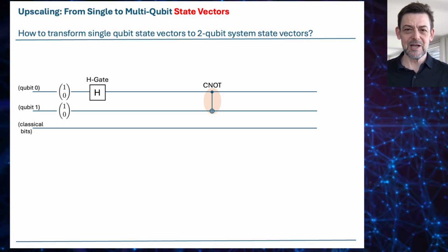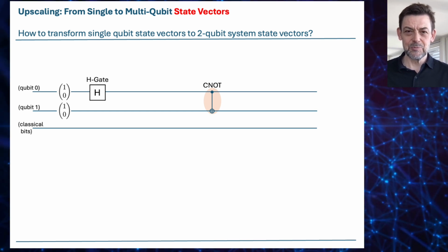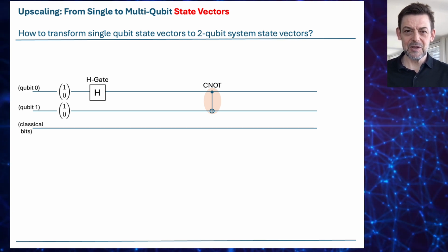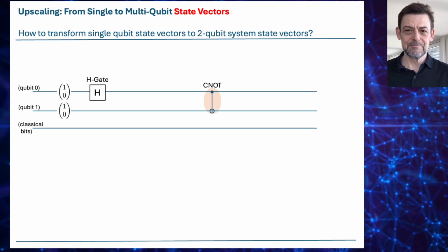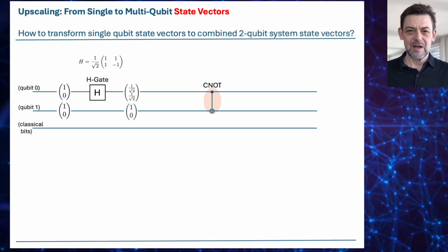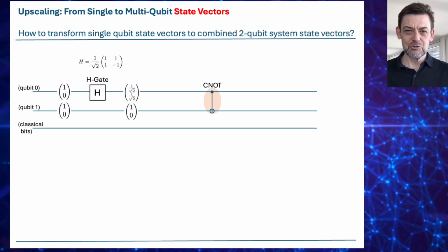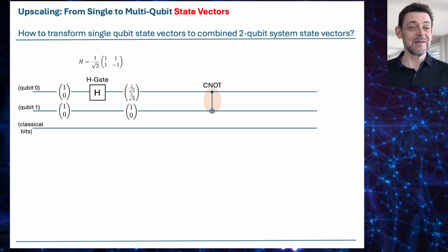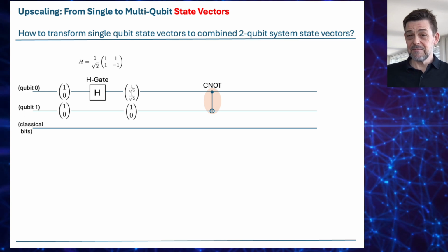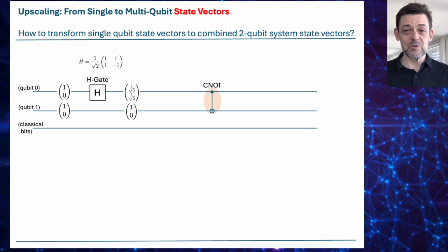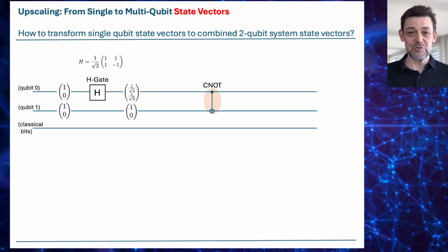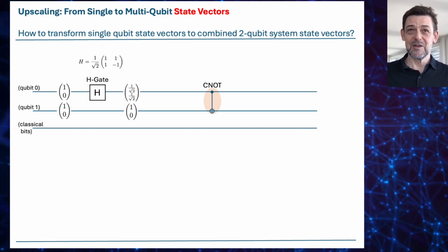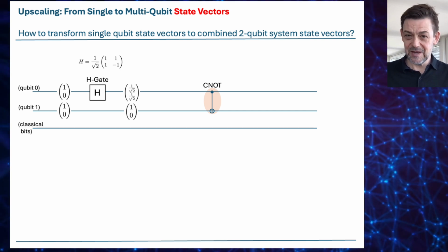Now we look at how we can calculate the required 4 state vectors from the single qubit vectors. We return to the initial CNOT sequence and start with both qubits in the 0 state. After passing the Hadamard gate, the first qubit is now in the plus state. The second qubit is still in the initial 0 state. As the 2-qubit states now approach the CNOT gate, a 4x4 matrix, we need to transform the two 2x2 vectors into a 4 vector that can interact with the 4x4 matrix of the CNOT gate.